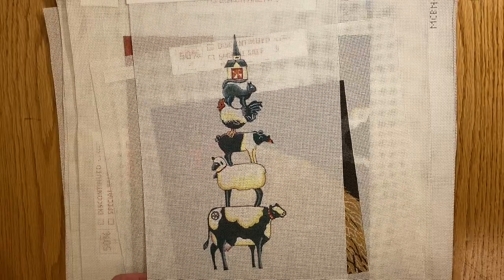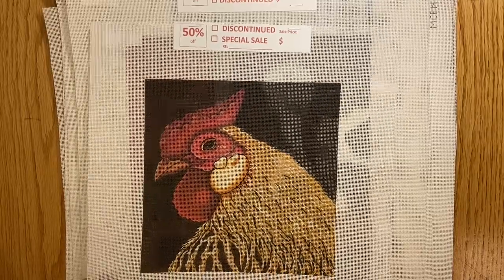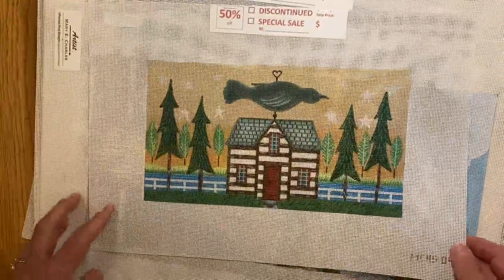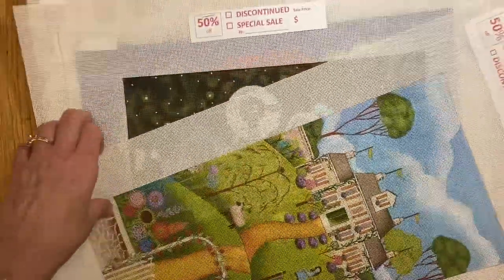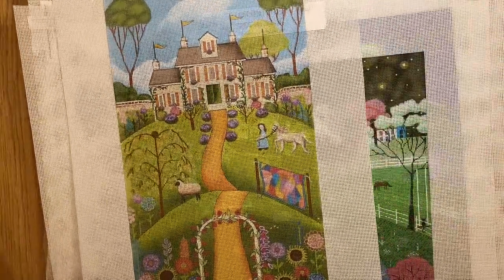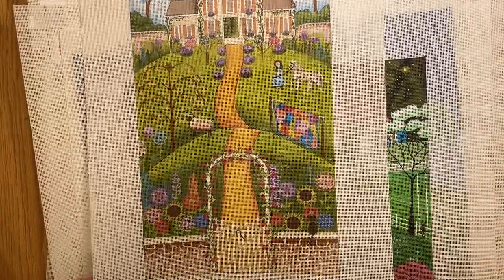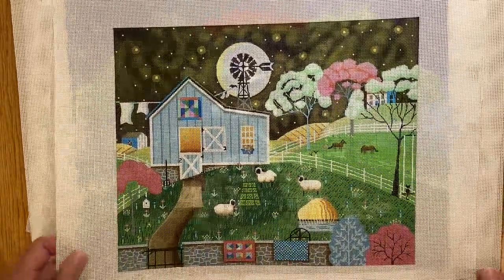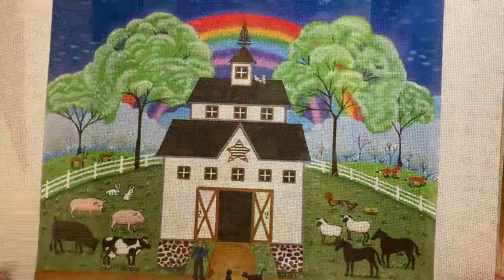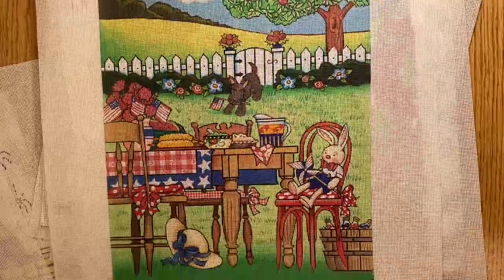AN03, this is really cute. HN02, AN01, Mary Charles HS04, HS01, I think you can see all of that, it's a long one, BN14, BN01, Mary Engelbreit BN07.